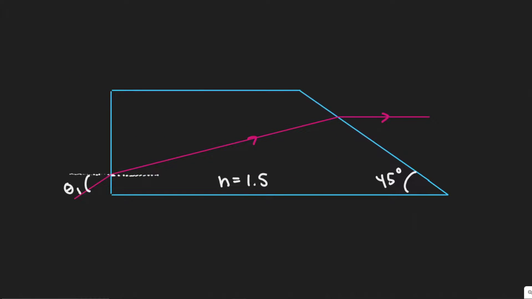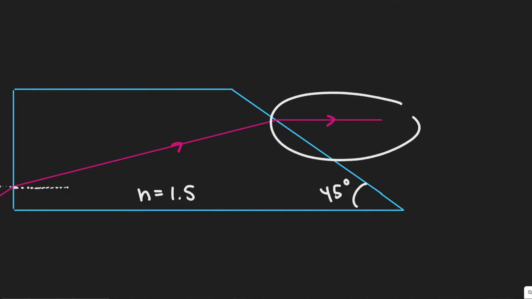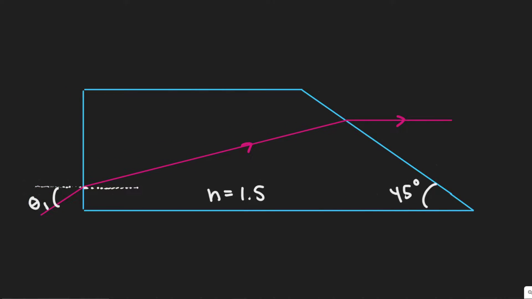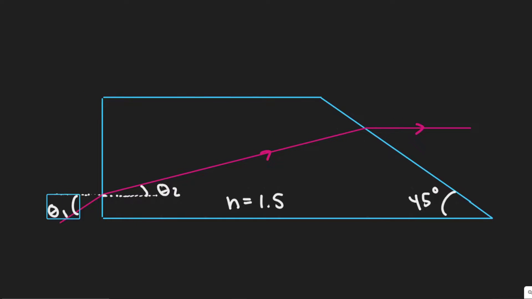I went ahead and drew the diagram from the book. We have this ray of light entering here, traveling through, and exiting the block out here. We're told that this ray of light is going to be parallel to the bottom. In order to find theta 1, what we're going to do is start on the right side of this block, solve for the angles, and if we can figure out what this angle is right here — I'll call it theta 2 — we can use Snell's law to solve for theta 1.